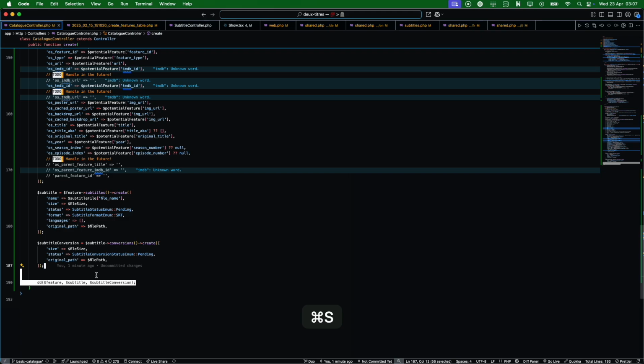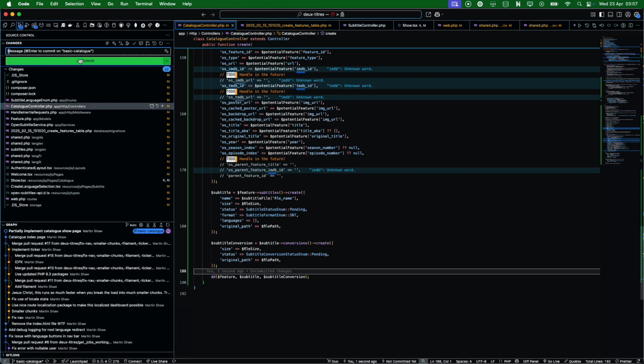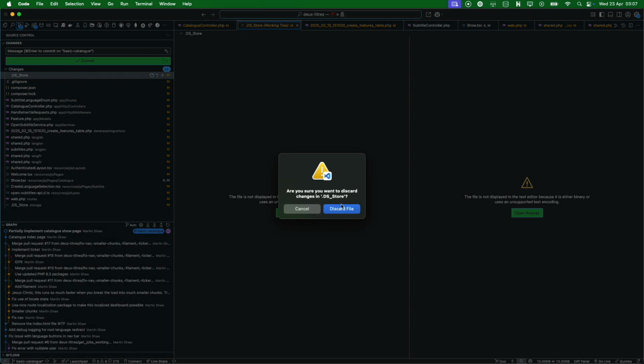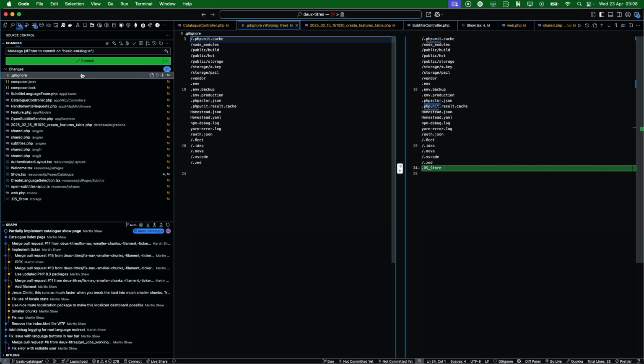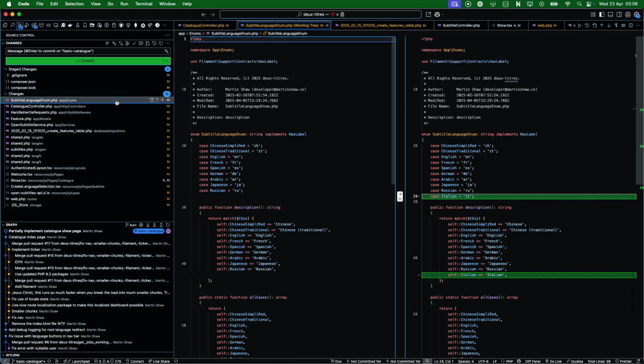You know, I'm going to commit it how it is now, because you don't want to lose your progress. No, don't need that. It should be in the gitignore file. Yes, it is. That's okay. Added Italian. It was missing.